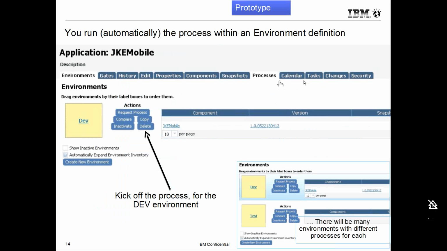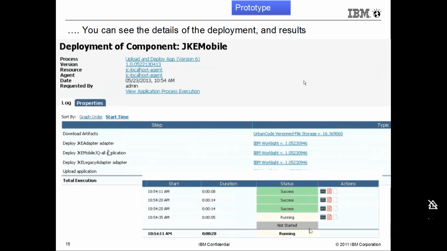The snapshot that you see right now is a snapshot of what a typical developer would see. There is something known as request process, and we are talking about the development environment. With request processes, one can create a new process or use a process that has already been established, say by a release engineer. On clicking the deploy button, the next slide would show that all these processes get run in parallel, whatever the duration, and you get a real-time status of what is happening with what step.